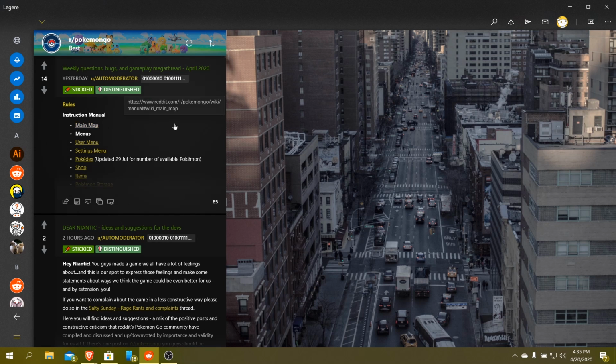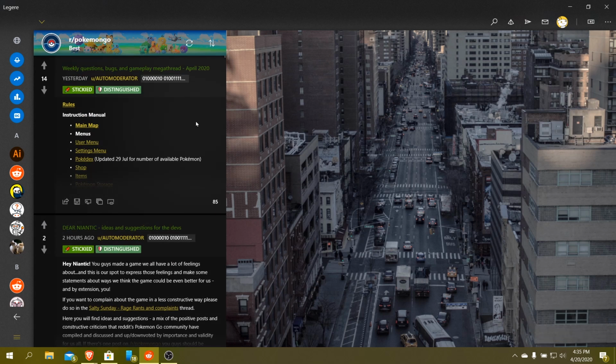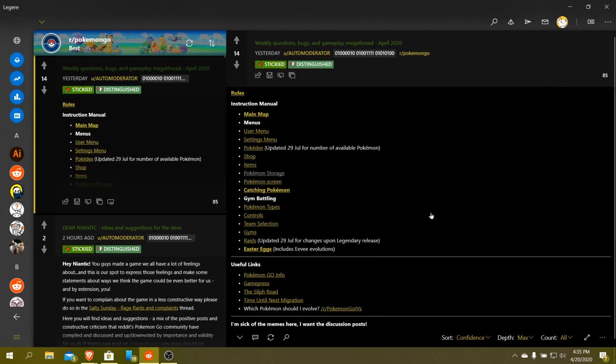Now that we are on the main meat of the application, while I'm browsing the r/PokemonGo community, you can see how posts and everything are laid out. It's really smooth. One thing I really wish the developer would let me do, I understand where he's coming from, is that if I click on a thread, it brings it up into this side screen. But I wish I could simply let me go back.